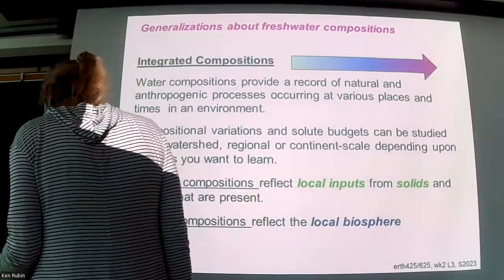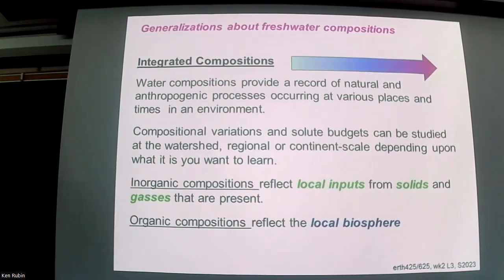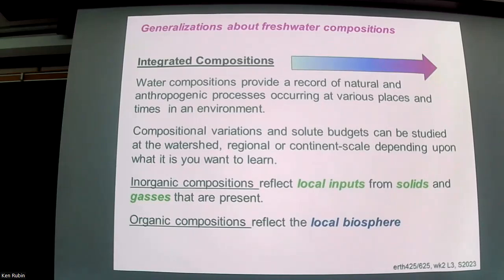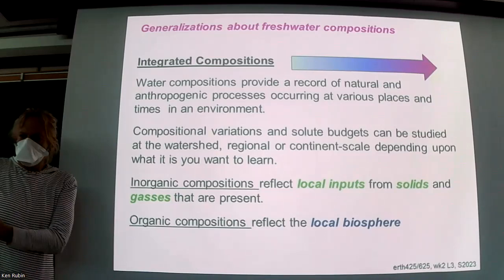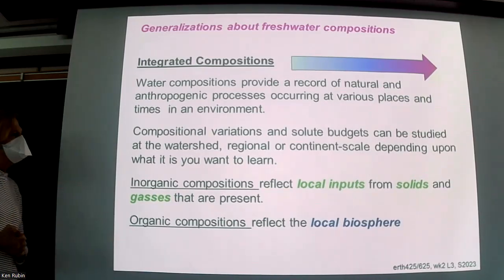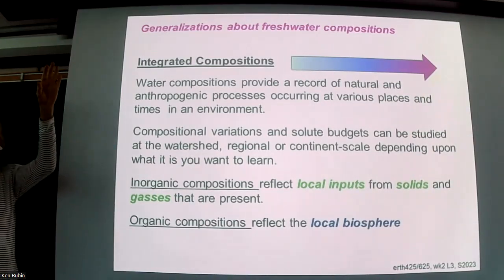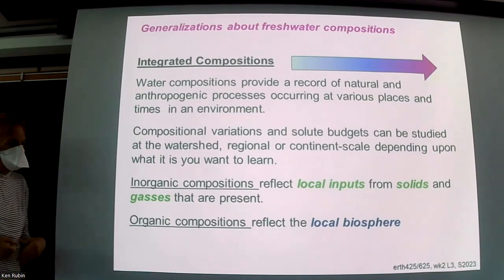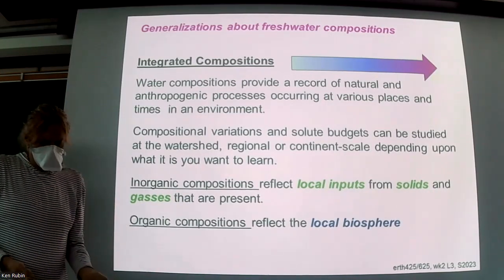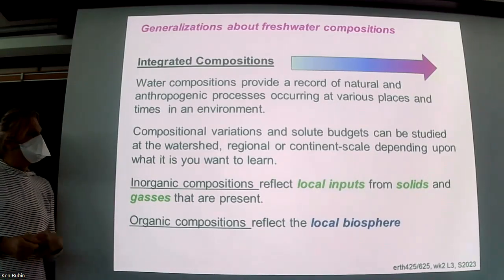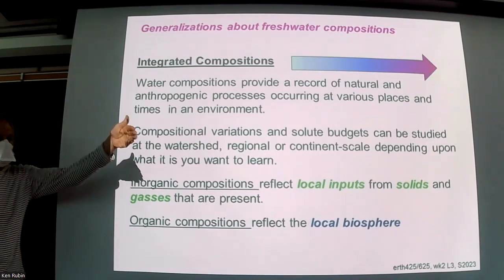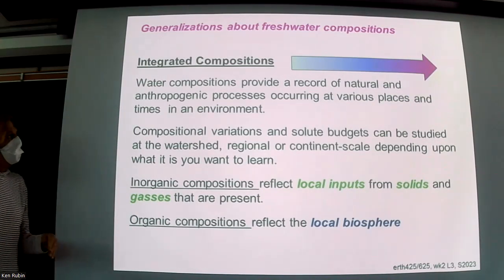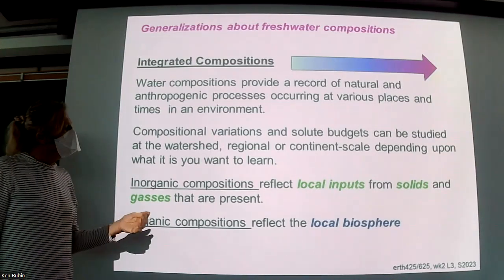So I like to think about water in a watershed as moving along a flow path and acquiring composition in an integrated sense. Right here, we're in Manoa Valley. The water that comes out Manoa stream or as runoff, maybe on the street, starts as rain. Some of it percolates into the ground. Some of that interacts with solutes in the ground, comes back out in the form of springs and feeds surface water. Some of it just runs straight off. But in any event, there are various processes that go along that change the composition of the water.